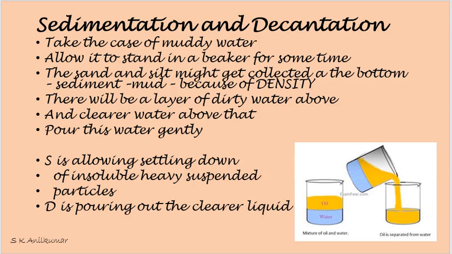Now take a case of muddy water. Allow the water to stand in a beaker for some time. After the standing time, the sand, the silt and the mud get collected at the bottom because of density. Above that there will be a little bit of dirty water, and above that there will be clearer water. There will be clear water on the top of the beaker because the silt and sand have settled down below. So this water has to be poured gently into another beaker.